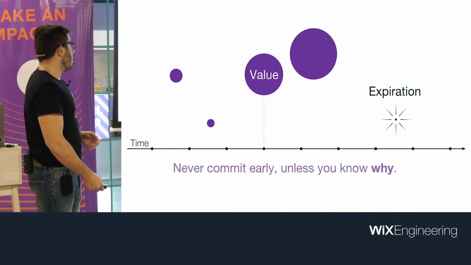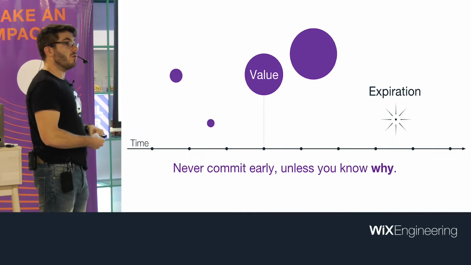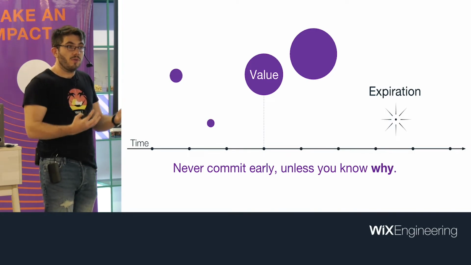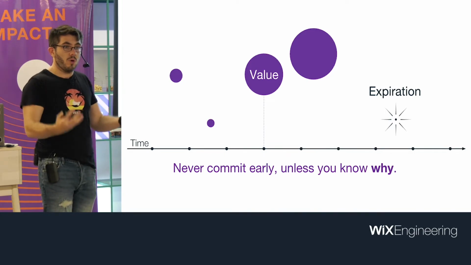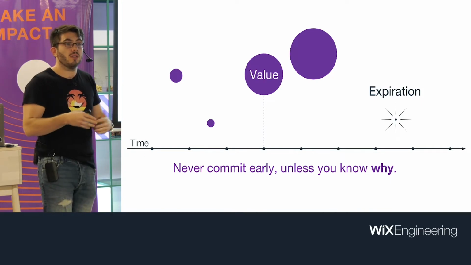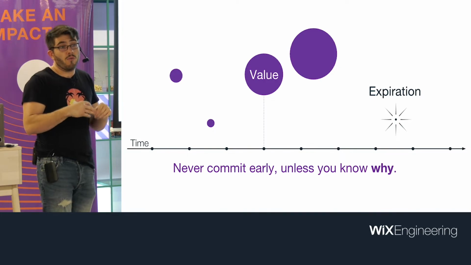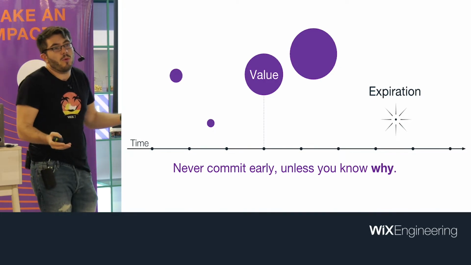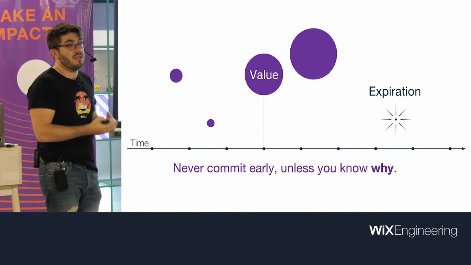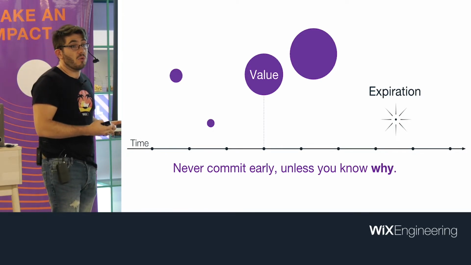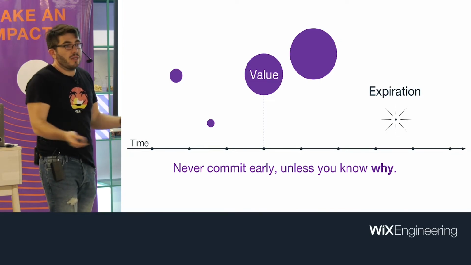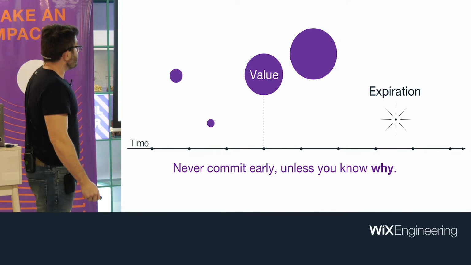And the third principle says that you should never commit error unless you know why. So basically your default, according to this principle, is to postpone your decisions unless you have a really good reason that you should be making now. For example, if the value of postponing is really low. If I'm making some decision and it's easily reversible, or basically I have no value in postponing it, then hell, I'll just make it now and be done with it.